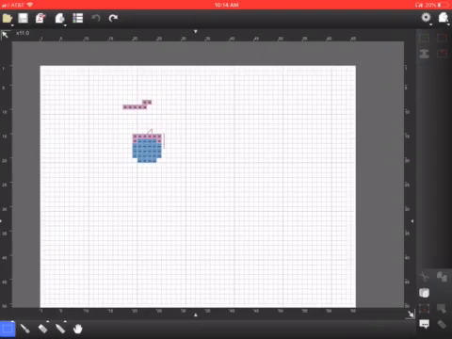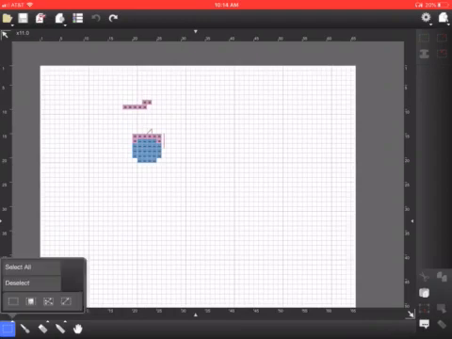In order to move an object, down in the bottom left, currently highlighted in blue, you see the dashed box. If yours isn't highlighted in blue, you're going to have to click it twice to get this menu. So we get this menu and we see select all, deselect, and then a number of options at the bottom. To be totally honest with you, I only know how to use the very left dashed box. I haven't really dug into the other options. So for now, we're just going to work with that far left dashed box.